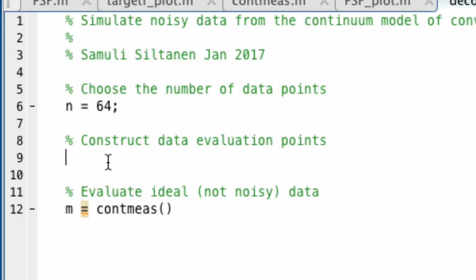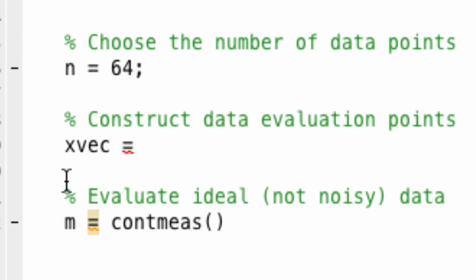So now we want to construct these points, these ones here. So the xvec, let's see what it is. At least we need 1 over n.